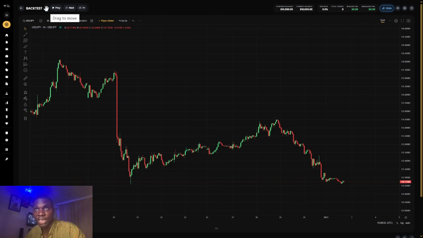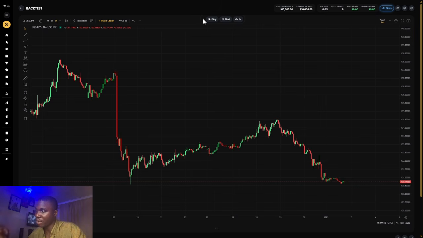If you go close to the dot with your cursor, you are going to see a hand icon. That means you can move it and place it anywhere you want. So we're going to go ahead and drag it and just put it here. I think it's okay here.